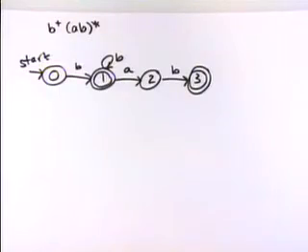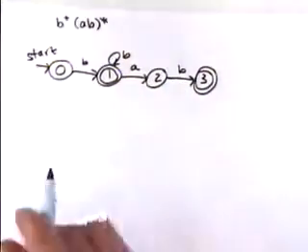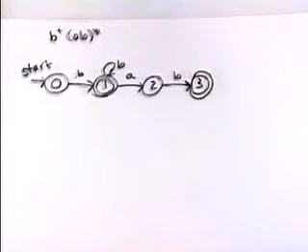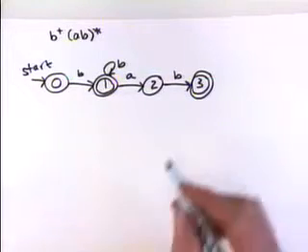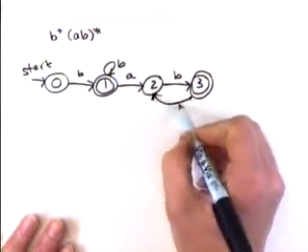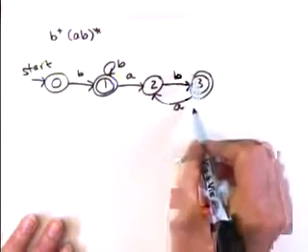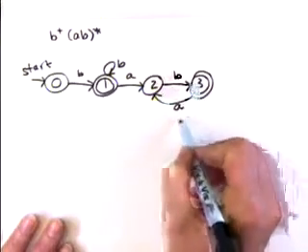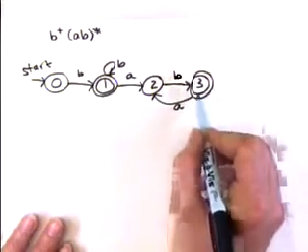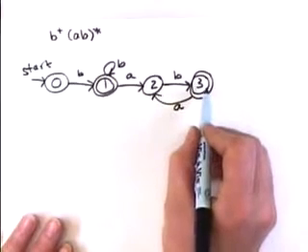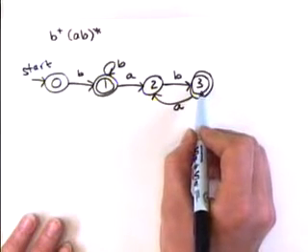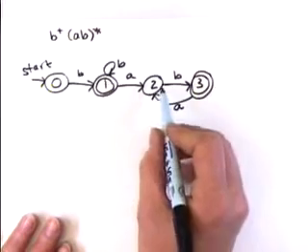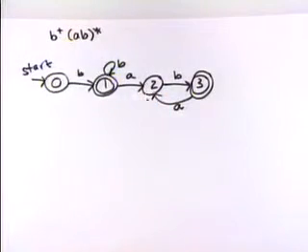Now, what if I get an A in state 2? Don't do anything. So you could send it to a wrong state or just leave the diagram as it is. What if I get an A in state 3? Let's go back to 2. Because this allows me to get another AB. So B in state 3 would be bad. I don't allow B's from state 3. But in state 3, I can get an A and get another B and be back in state 3 again. So state 2 is kind of like, okay, I'm all right, except I've got an extra dangling A. And if I put a B with it, I'll be fine.